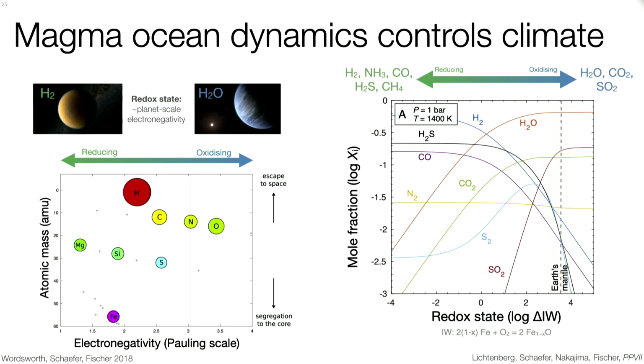So this here is a selection of the cosmochemically most abundant elements. And you see, they are plotted as a function of electronegativity versus atomic mass. So if your planet or your equilibrating chemical system is more on the left side here, then we talk about reducing systems. If it's more on the right-hand side, it's more oxidizing. Naturally, by gravity, these elements are separated from each other during planetary evolution because these elements at the top here are lighter and typically tend to escape to space, while those here at the bottom typically segregate to the core.